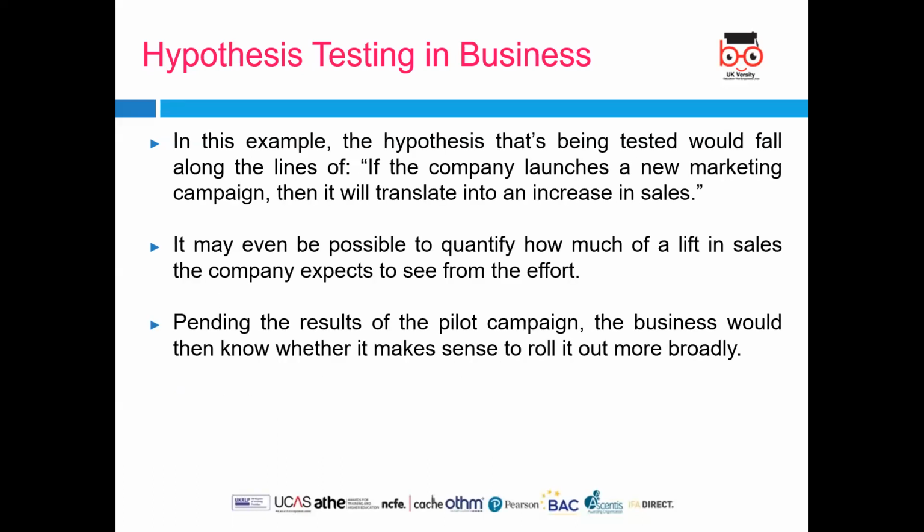In this example, the hypothesis being tested would fall along the lines of: if the company launches a new marketing campaign, then it will translate into an increase in sales. It may even be possible to quantify how much of a lift in sales the company expects to see from the effort. Pending the results of the pilot campaign, the business would then know whether it makes sense to roll out more broadly, or to cut out the campaign and not go ahead with it. That is how hypothesis testing helps the organization.